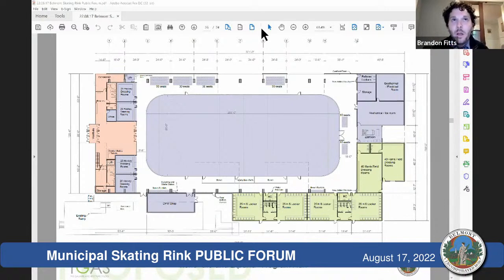I know it was mentioned before, but one of the biggest questions we get asked at the rec department is if we offer skate rentals. So having a skate shop potentially would be a great asset to the rink. I think that's a big barrier for people accessing the rink as it is right now. So having possible skate rentals would be great value added and could increase revenue at the rink. And then I know folks mentioned figure skating. Right now we have some different figure skaters come during public skating times, but certainly I think having a more functional rink would make it more appealing for the figure skating community to come to the rink. Again, that was sort of the in-season ice time uses that we have programmed up for this upcoming winter and in the past.